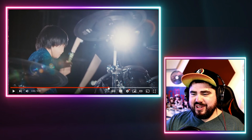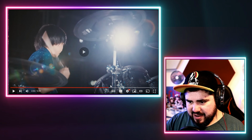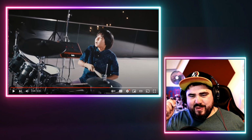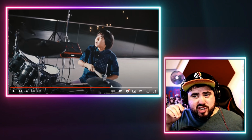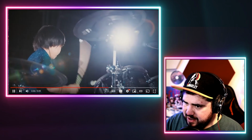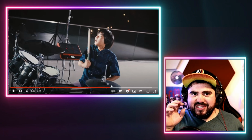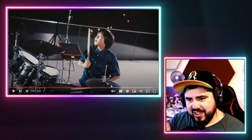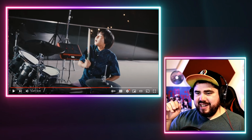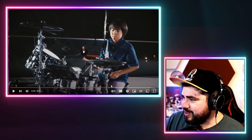Ending that section with a really cool syncopated fill between the kick, the snare, and the hi-hat. Hi-hat's keeping that steady 4/4 rhythm, while the snare is, I think, maybe a triplet feel syncopation around it. And what's the kick drum doing? Everything in that part is bouncing off of each other so well. Both the snare and the kick drum are syncopated compared to the hi-hat that's on the downbeat. Very advanced level fill. Now, the way this guitar solo comes in is really cool.